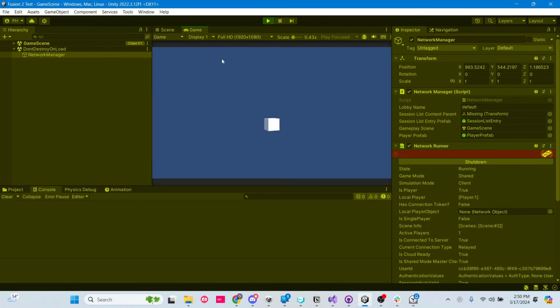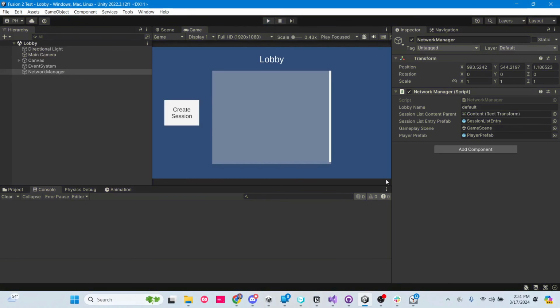Great. So it's opened up the game scene and it spawned our player. Whew, that was a lot. This gets at what most people have been asking me: okay, Philip, I can do all this. I can spawn a player into a scene. But now what if I want to go back to the lobby? Then what do I do? So that's what we're going to do next.